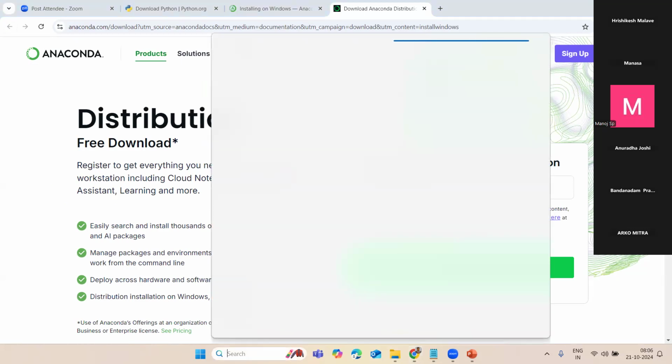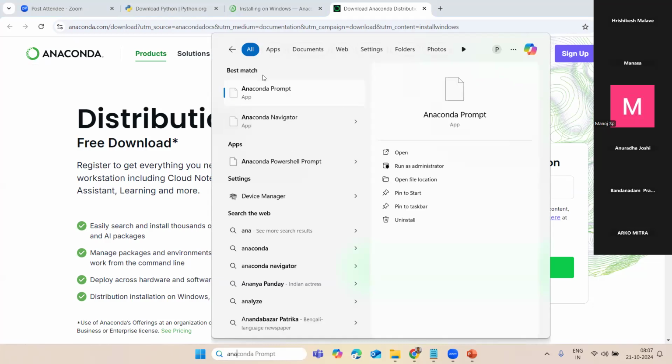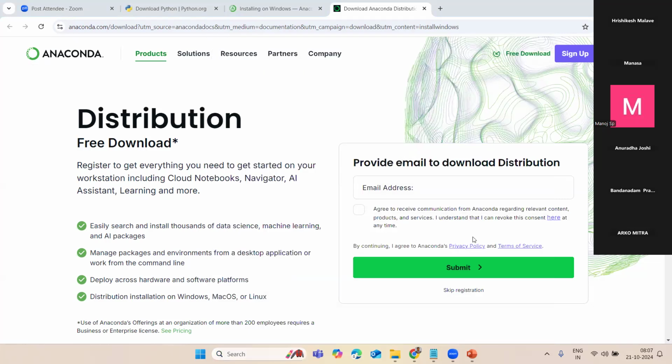Once you install it, you can launch it. It's a heavy package. It takes some time to install, so just to save time, I already had it on my machine. I can show you Anaconda Navigator. Open.